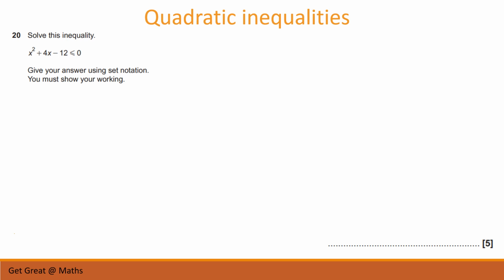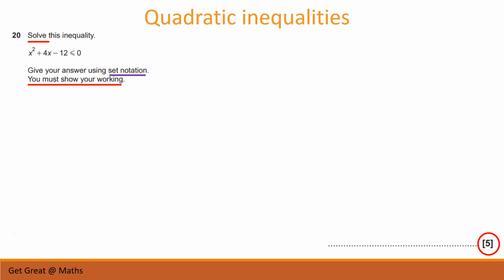This is a question on quadratic inequalities. Now the key words of this question are solve, using set notation, and you must show your working out. Otherwise you won't be awarded the 5 marks that are available for this question. Please press pause, have a go at the question and then press play when you're ready to see the answer.